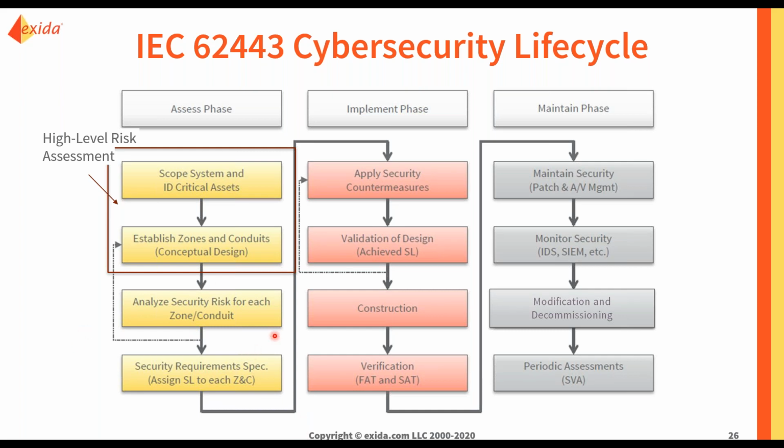The next step is for each of those zones that we've now segmented off, to go through and analyze the security risk for each of those zones. And that's done during the detailed risk assessment. Vulnerabilities also come into play here. So a vulnerability assessment is typically performed as part of this phase and then fed into the detailed risk assessment. From here, a cybersecurity requirement specification, or CSRS, kind of similar to the safety requirement specification, is made. And this is where the formal requirement for the security level is determined for each zone. And any additional security capabilities that must explicitly be met are included here to ensure that when the specification is carried out, all of those necessary concerns are met.